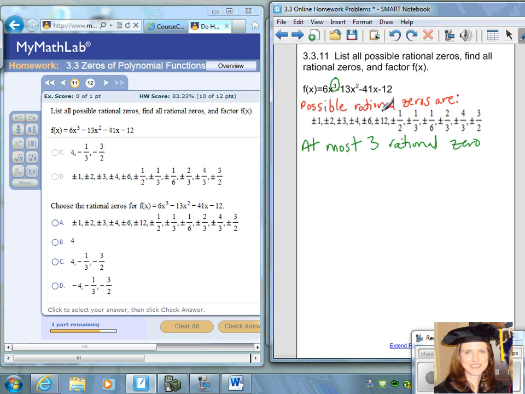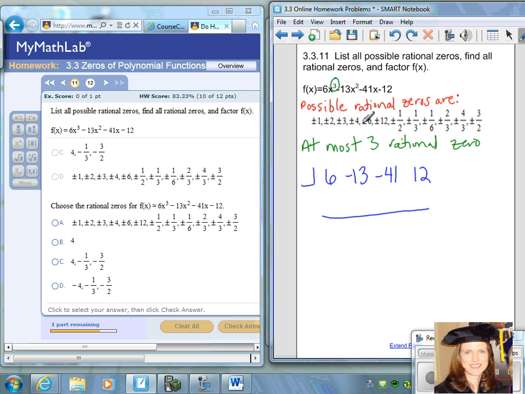Now, to determine which ones are zeros, you're going to use synthetic division using the setup here. We're going to use the coefficients. Make sure you have all coefficients listed. If there are any missing powers of x, you want to make sure you put zeros in the setup. That's not necessary here. Now what you're going to do is try synthetic division with all of these possibilities, and as soon as you get one that works, we're going to break it down to a simpler problem.